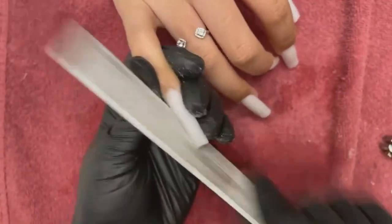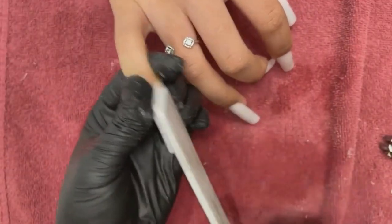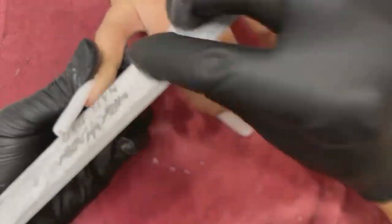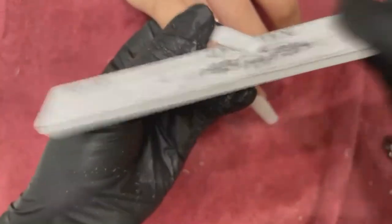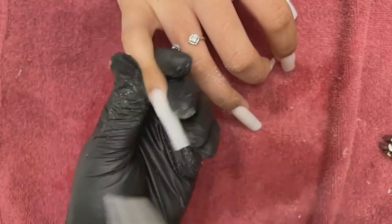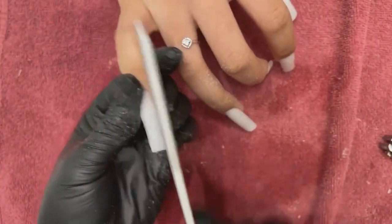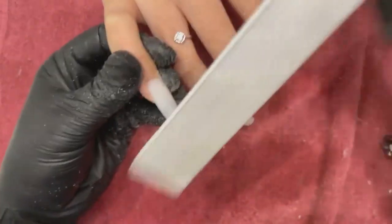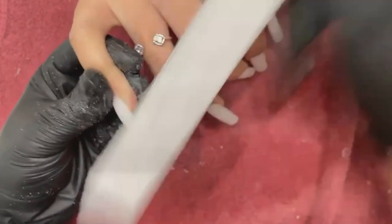right now, we're gonna go through the shaping. And remember, these are the tapered C-curve tips. What I'm gonna do is clean up underneath first, and I'm gonna do a transition, like a hand filing. Just a pre-hand filing.